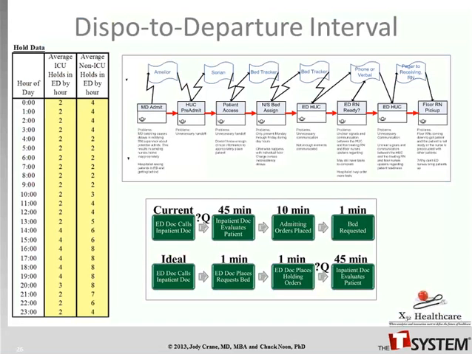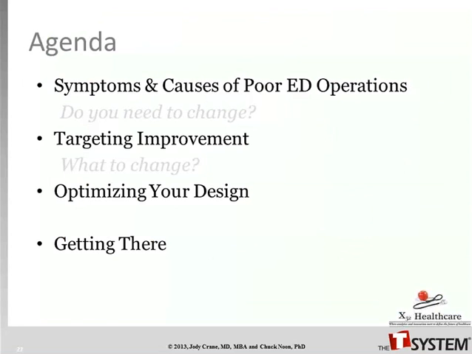The dispo to departure interval, basically it says the following: look, there's some waiting patients that are in your ER waiting to go upstairs. And so what it says is look at the process, the handoffs that occur. And this is a big task because this is now beyond your administrative scope. This involves ER physicians, ER nurses, inpatient nurses, and inpatient or hospital side physicians. So it really requires that commitment from above, up at the C-suite level.